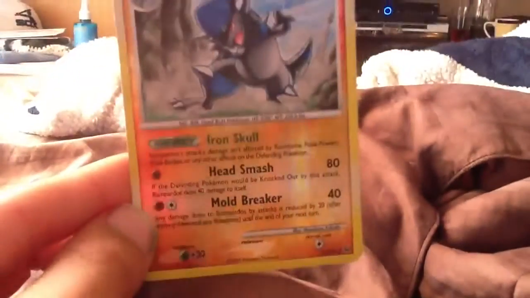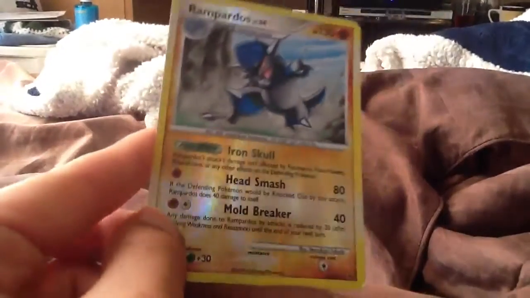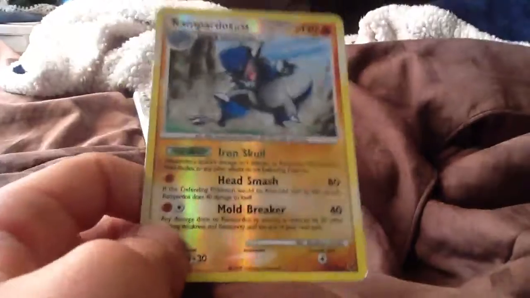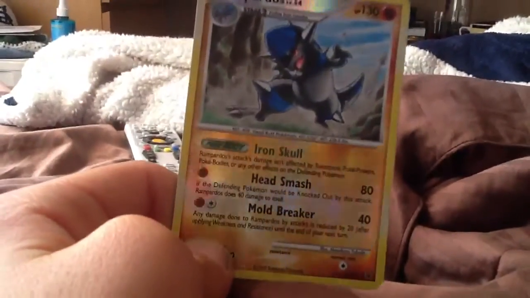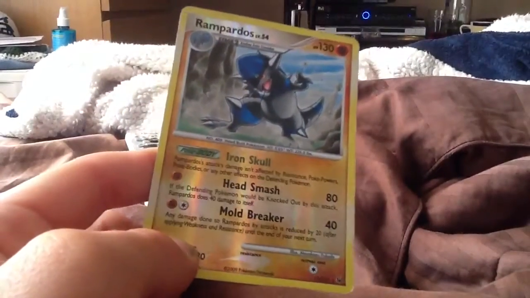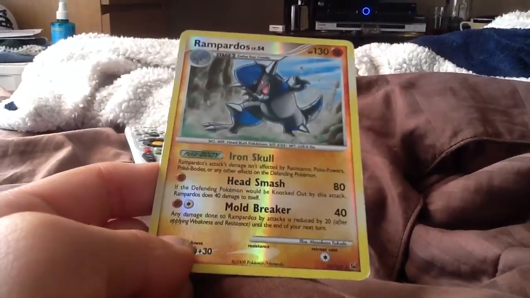And this other Rampardos, I chose both because they're both really good. This one could do a possibility of 80, and the defending Pokemon will be knocked out by this attack. He does 40. But if it has 90 HP, I can just use this and then use Mold Breaker and destroy him for two energies. And any damage done to Rampardos by attacks is reduced by 20, which is really good.